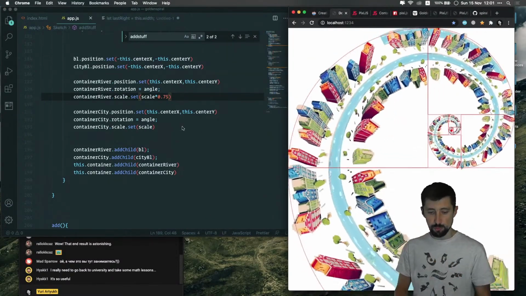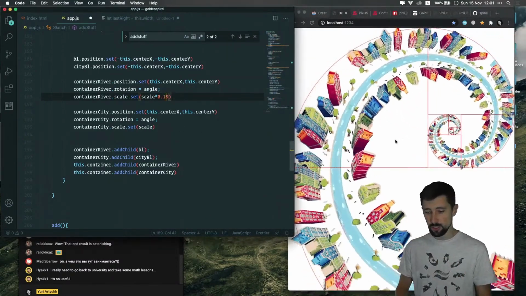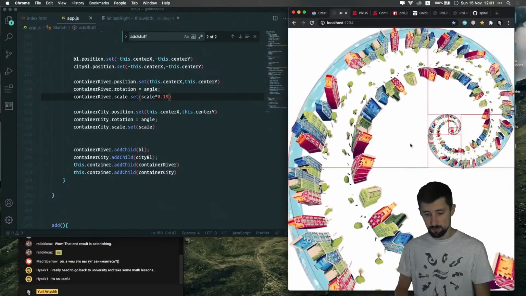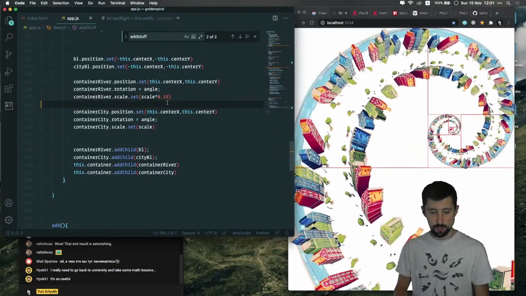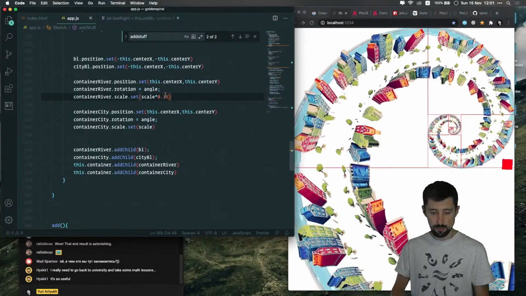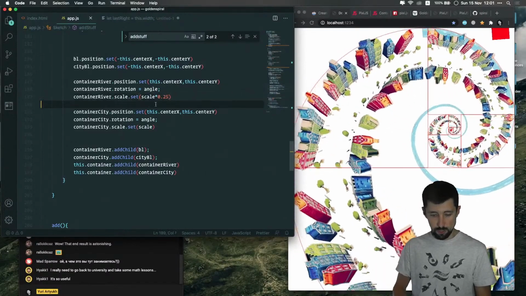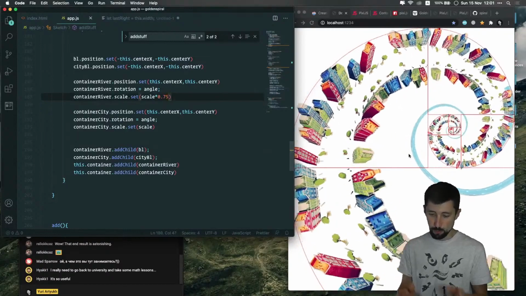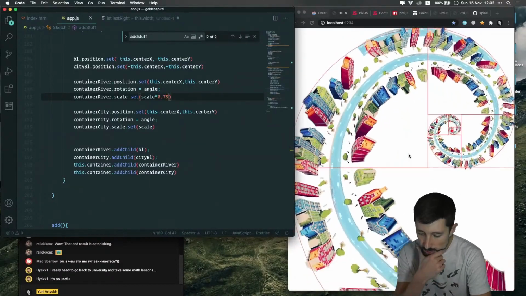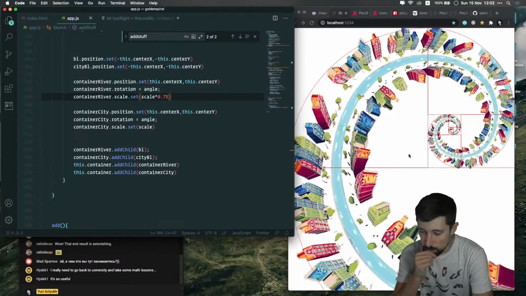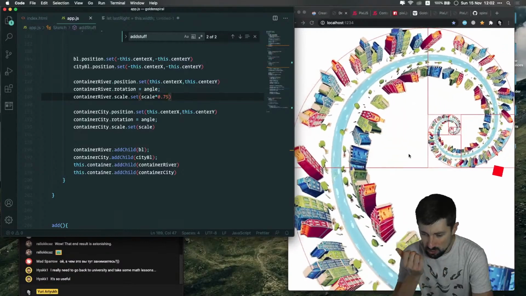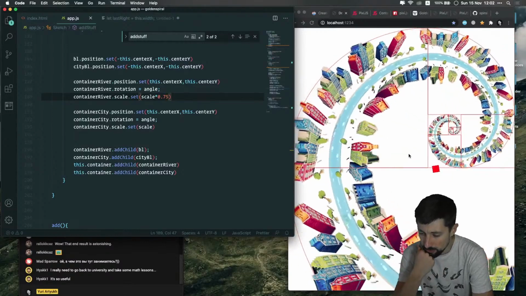You just make the river a bit smaller, because if I scale it, for example, like this, it's gonna be real close. It's almost like outside in the next loop. So yeah, and just to fit the river between the houses, I think this works pretty good. So we actually kind of made it already.